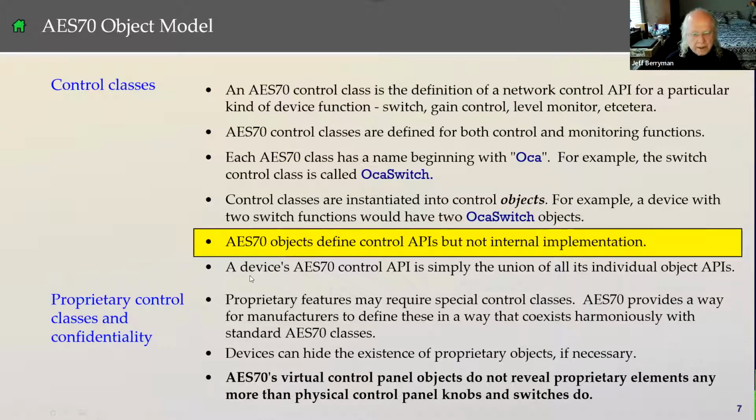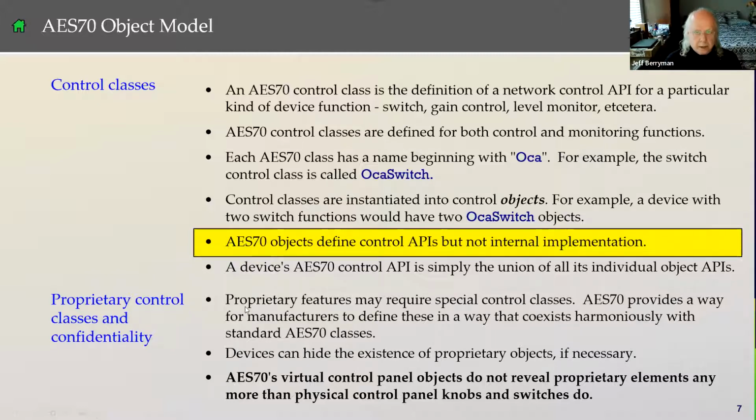And finally, the device's AES70 control API, the overall application programming interface of the device, the face that the device puts out to the network saying, here's how you control me over the network, is just the union of all the individual ones. So if you have a device with a couple of switches and some gain controls and so forth, you add together those little interface definitions, and the sum total of those is the overall control interface for the device.